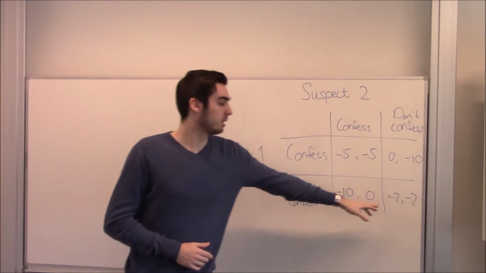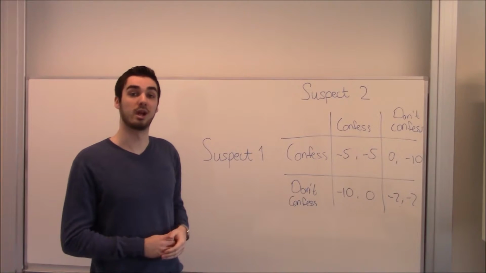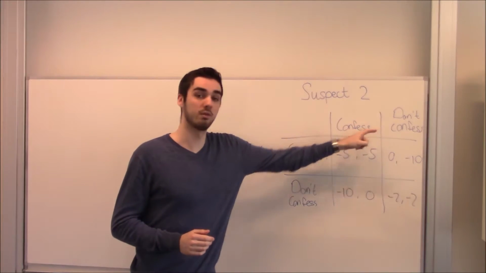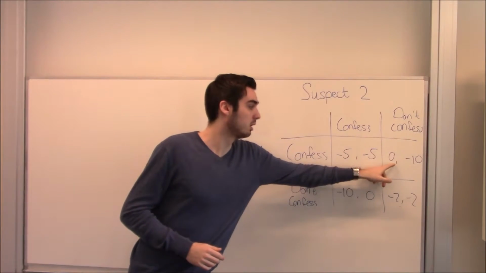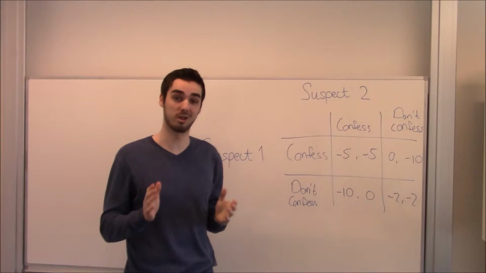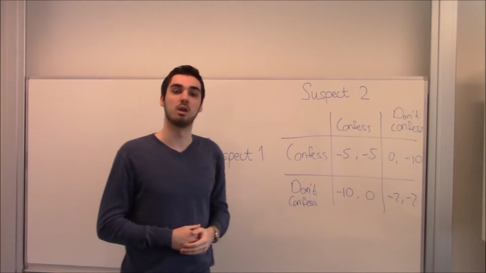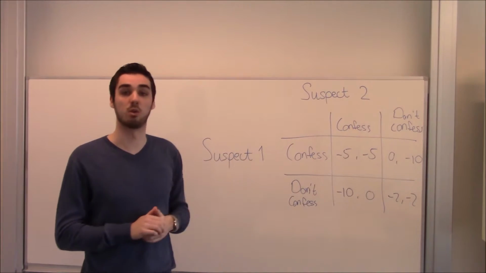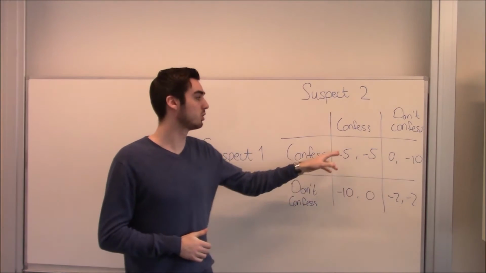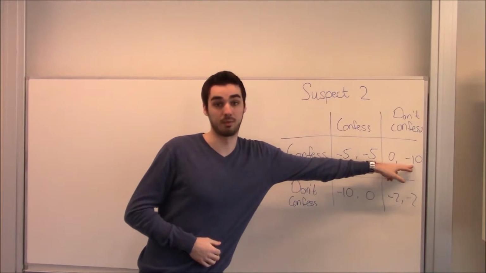However, if they are in this situation where they both choose don't confess, suspect 1 might feel like it's better to confess because if he confesses and suspect 2 chooses don't confess, they will end up here leaving a payoff of 0 for suspect 1, which means that suspect 1 does not have to go to prison at all. However, if suspect 2 already anticipated that suspect 1 is choosing to confess, then suspect 2's best reaction is also to choose confess, because then suspect 2 only has to serve 5 years instead of 10.